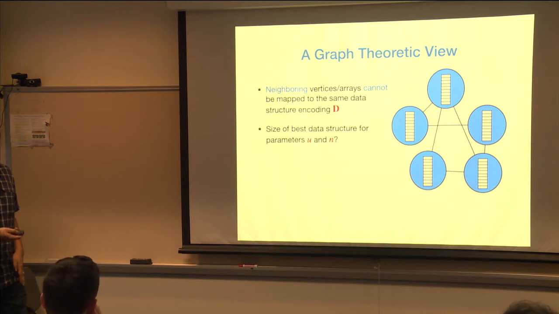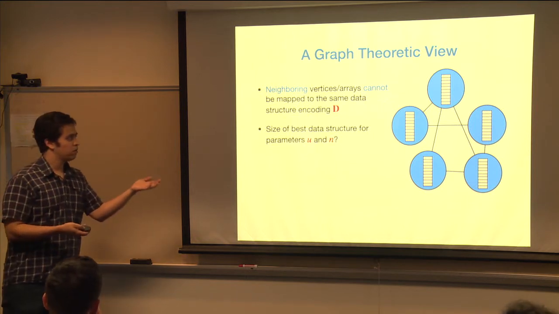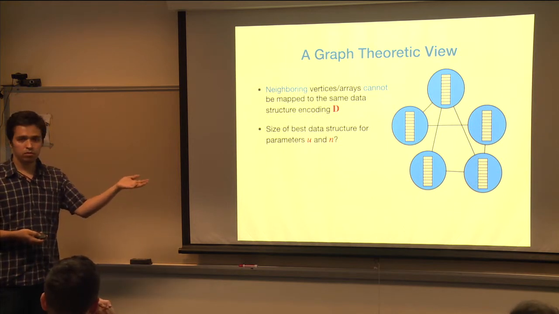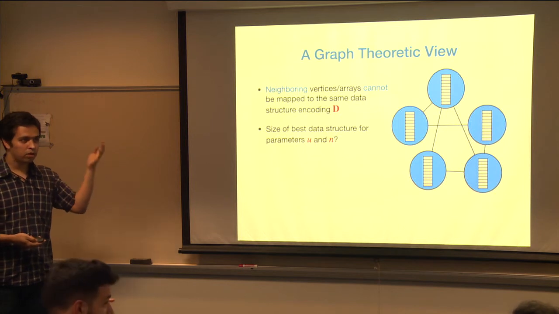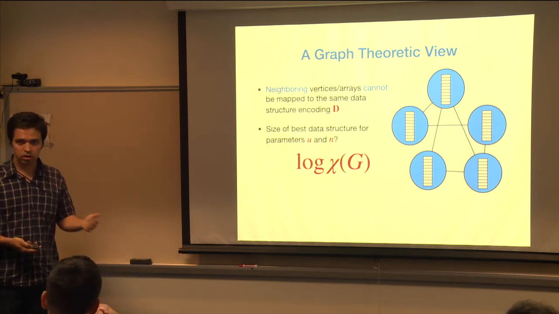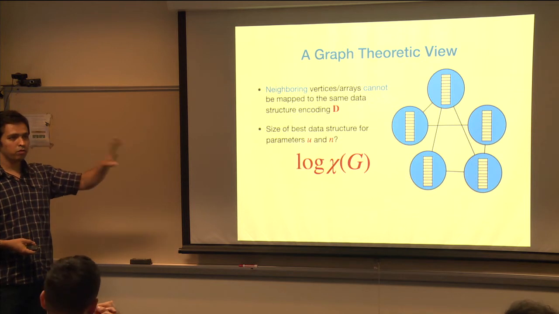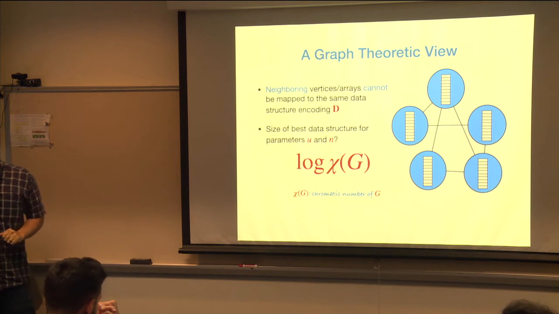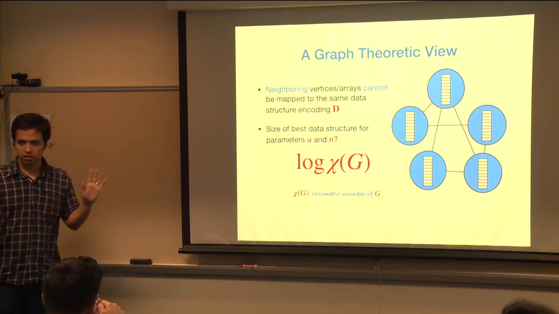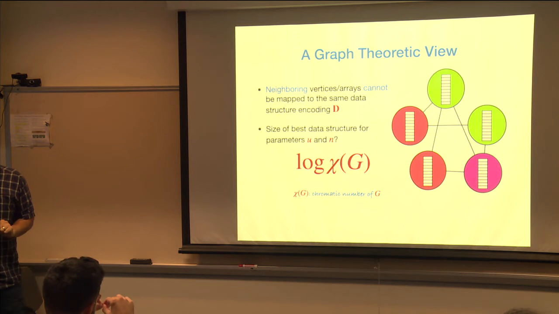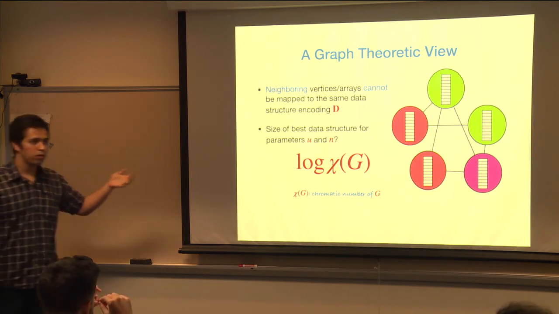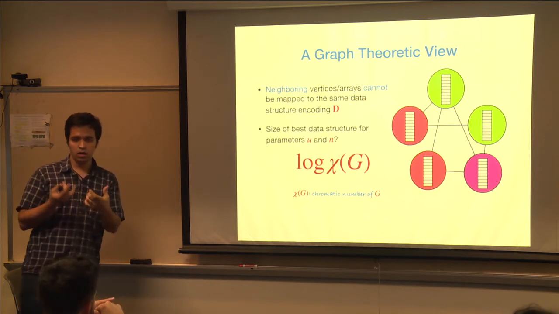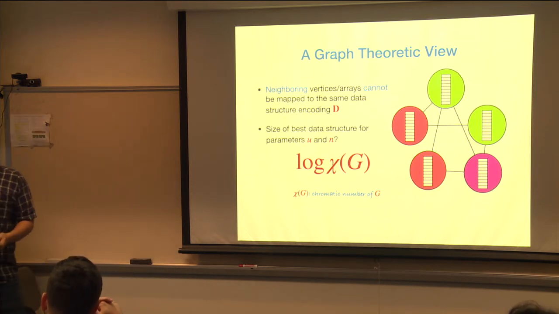So then, what is the size of the best data structure for these parameters, based on this graph? You know? The chromatic number of this graph? Exactly. It's the log of the chromatic number. So now this is a graph question. The log of the chromatic number is precisely the size of the best data structure for this problem. Okay, good. So far this is standard, nothing fancy. And this is coloring. The chromatic number is the smallest number of colors I need to assign to the vertices so that no edge receives the same color on both its endpoints. Okay, so good.